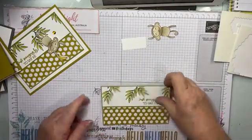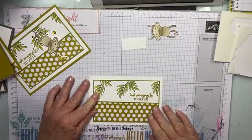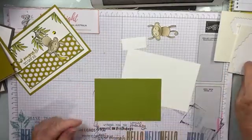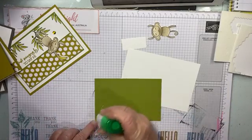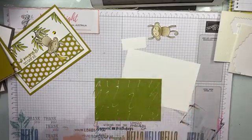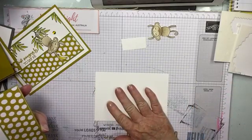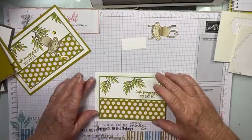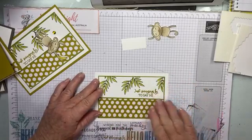And then what we're going to do, stick this to our piece of basic white. Now if you wanted to, you could pop this up, but I'm not going to do it. I'm just going to stick it flat, okay? So you could pop it up using the dimensionals, the adhesive strip, or the adhesive sheets if you wanted to. But as I said, I'm just going to stick it down like that. Okay, so that's that.